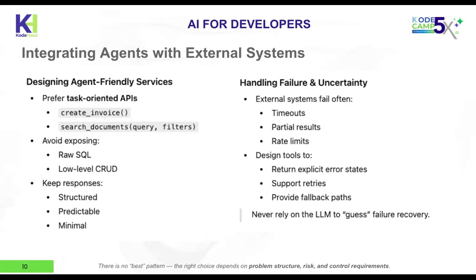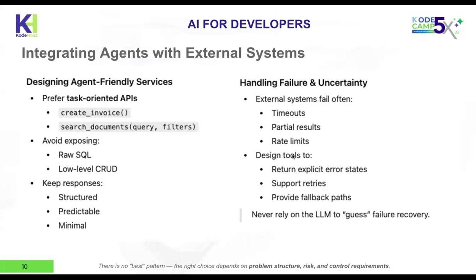Then if you have partial results, you should have validation. And you should decide what to do with partial results. Do we terminate the whole process or do we send it back to the LLM and ask the LLM to decide and reason about it, whether it can continue with the partial results or not? So there has to be a way of representing that this is partial results. That's the main thing for someone that is writing a tool or an endpoint that will be used as a tool. Then rate limits, we talked about that as well.